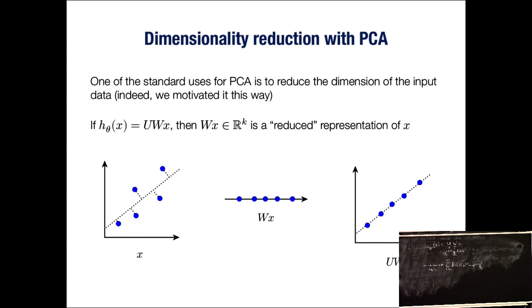I say approximate for the following reason. This term here is not a convex function. Again, all that means for our sake is that it can have local optima. It's actually one of the cases where, depending on your data, you may not have local optima, but we're not going to worry about that. For our sake, it is a non-convex problem. That means that if you do gradient descent, you might hit a local optima. But it happens to be one of these few problems that you actually can solve globally, even though it has local optima. So it's sort of an amazing thing.